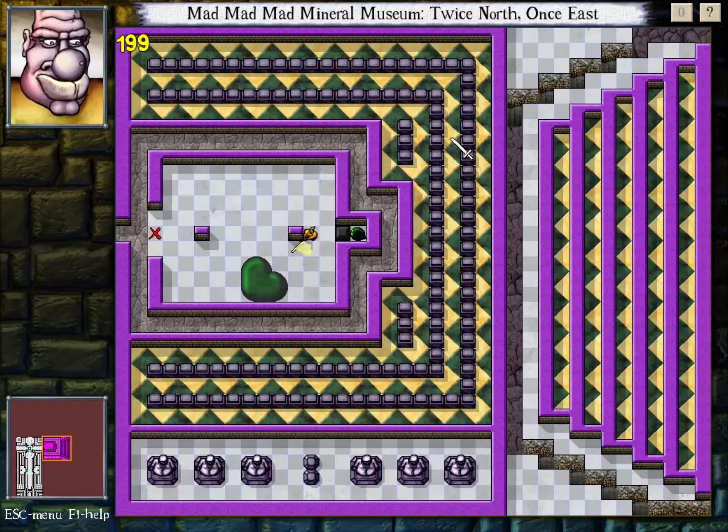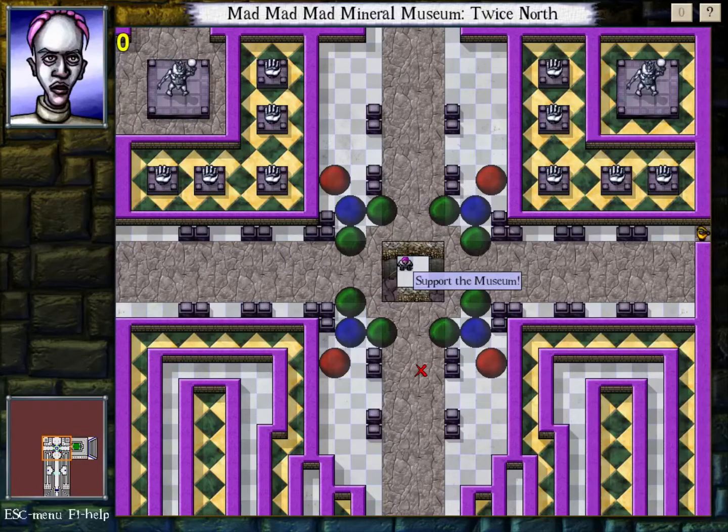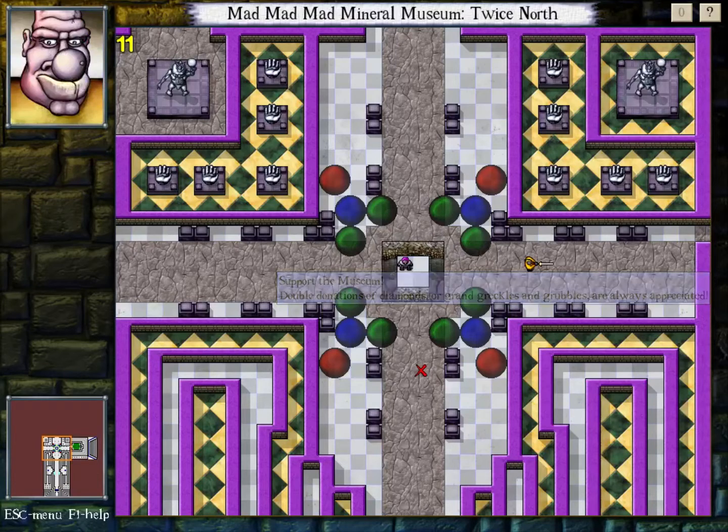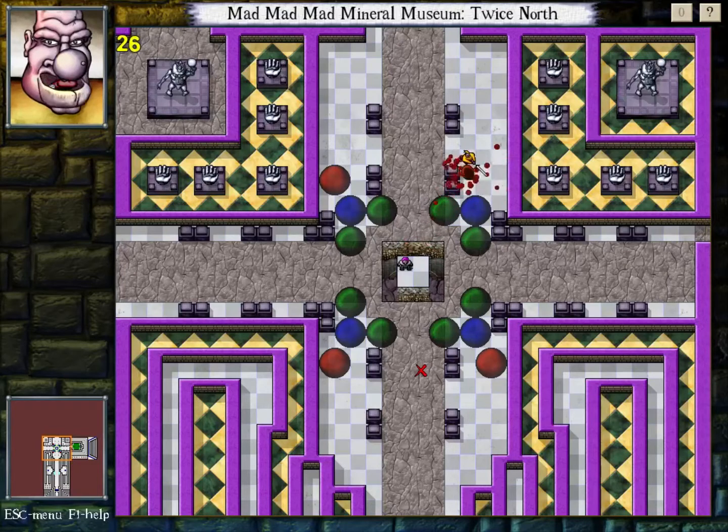I feel like most of the official holds that have used gel have not had this style of gel cutting challenge. I mean, Razorus Archipelago Museum. Double donations of diamonds or grand greckles and grubbles are always appreciated. A grubble is a unit of currency that is worth 1/1000th of a greckle, I believe? Or maybe it's less than that. It's not much. So they're kind of impractical. So Razorus Archipelago did have some gel cutting, but it was set up to be pretty easy overall.